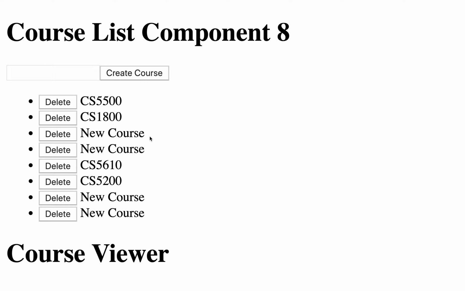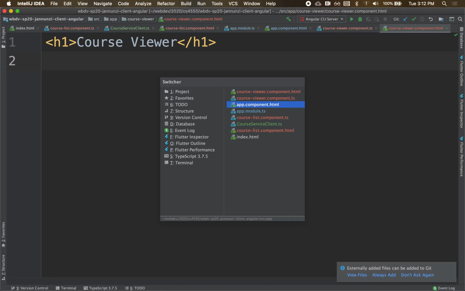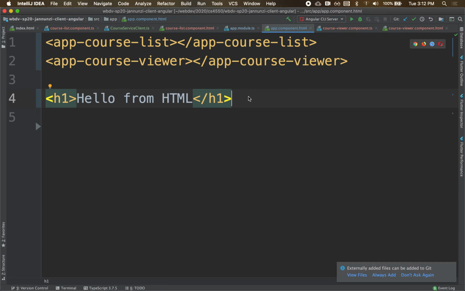So what we're going to do here is implement in the app component. We're going to declare a route, right? We're going to say that in here we would like to inject different content depending on the URL. So we're going to put a placeholder that doesn't have anything at first, and then we're going to configure it and say, hey, if you see this in the URL, then I want to show this. But if you see this other thing, I want you to show this other component. So let's do that.